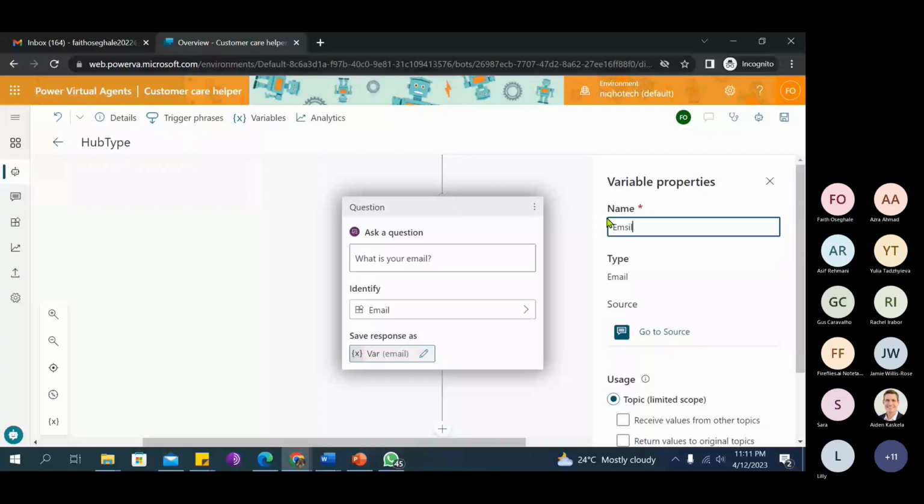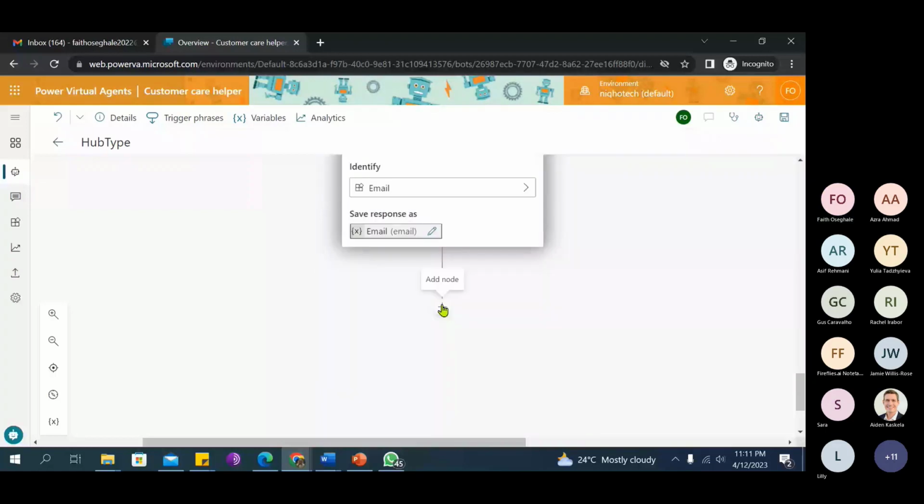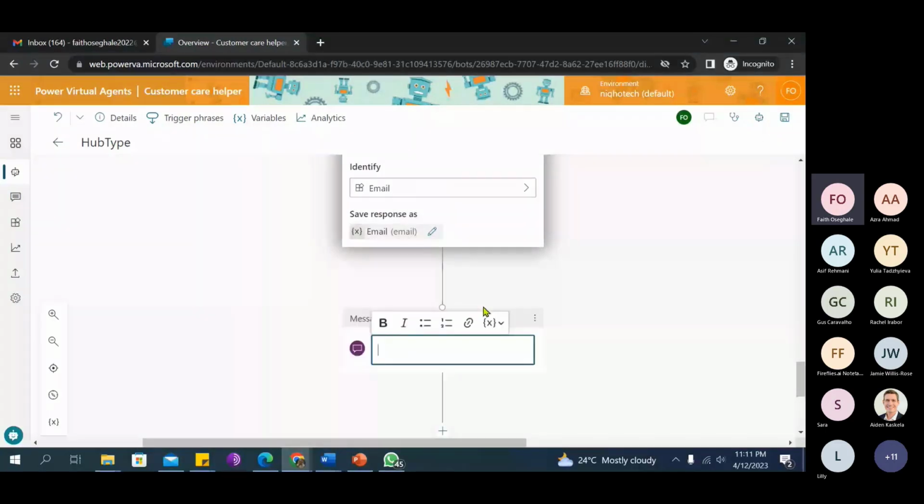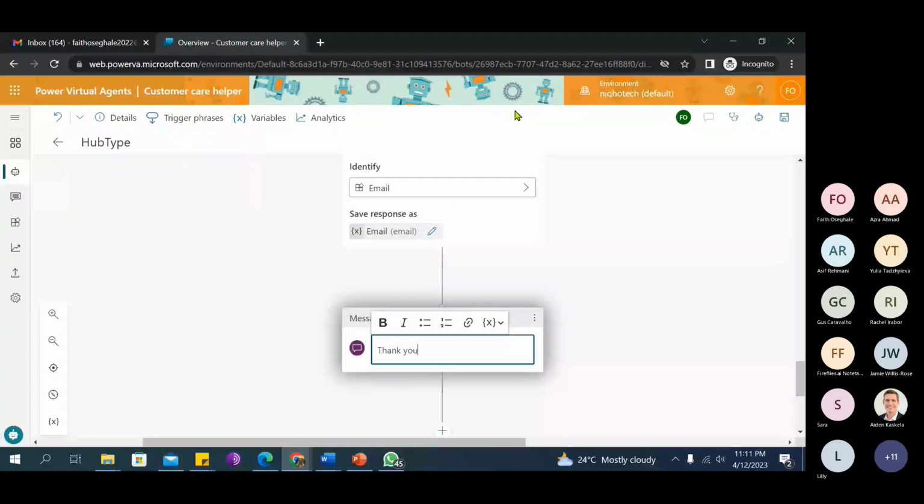Yeah, so now the final message that I want it to have is to be able to show all of these things. So I can say, thank you, name, for applying to the, so now I'm going to put in the training type, training.